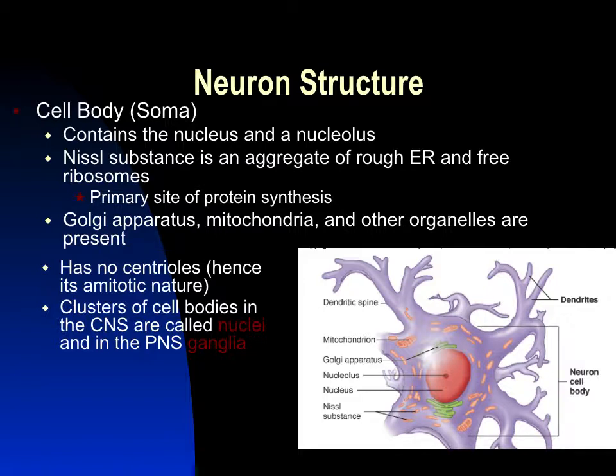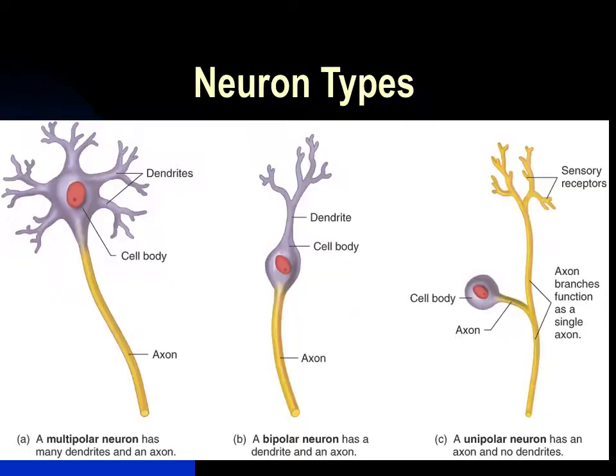Neurons generally all do kind of the same thing, but they might be slightly different shaped. And so you have, in the central nervous system, lots of multipolar neurons where they have dendrites where they receive information from lots of other cells, but only have one axon. And that axon may branch at its distal end. And so multipolar neurons are typical of the central nervous system and motor neurons.